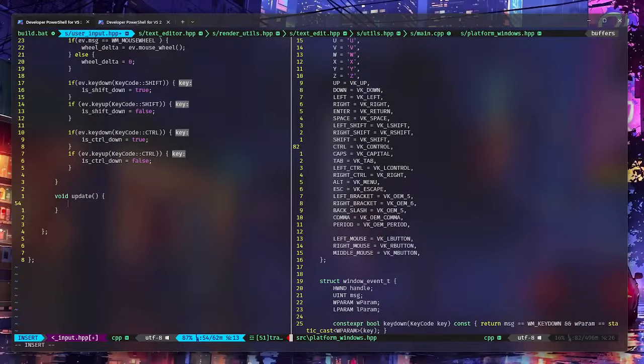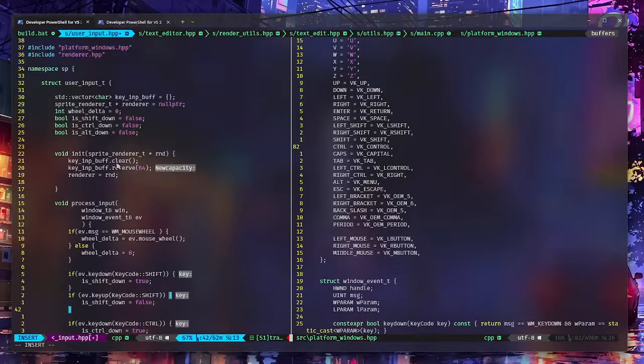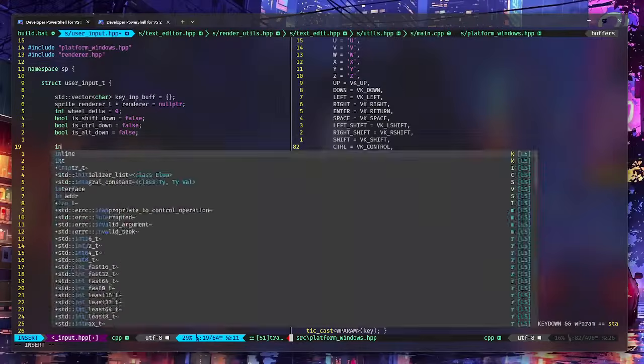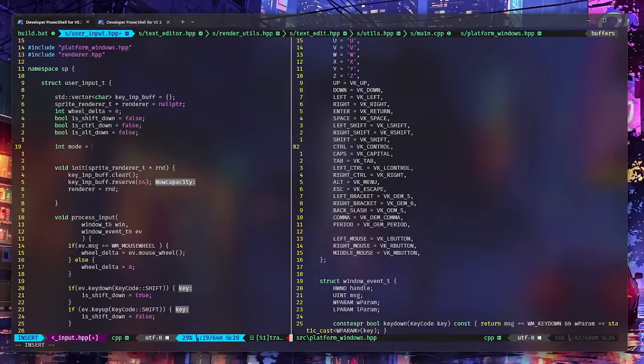So right now we are in one mode. Let's have something like an input mode, and let's set it to text input or something like that, user input text input.